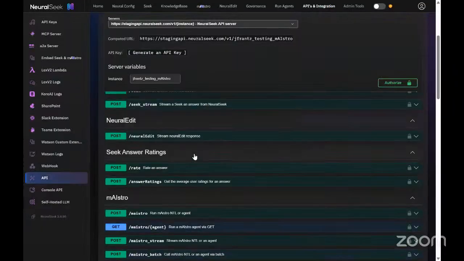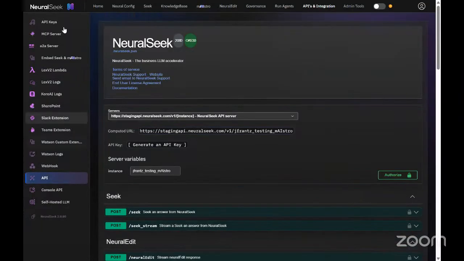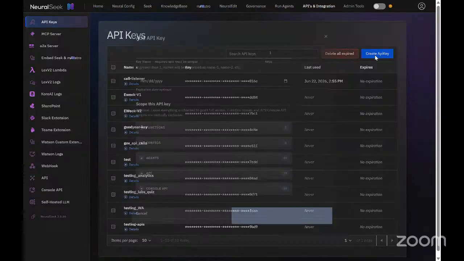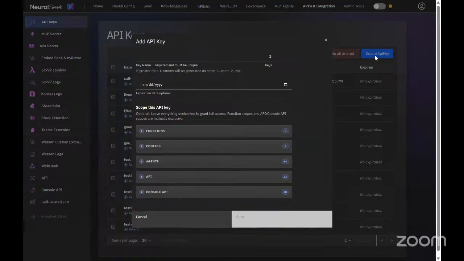We've made quite a few UI visual updates when it comes to the API screen. We can see quite a few different extensions here as well. But sticking with the top for API keys, what we want to showcase is this screen has gotten a bit of an update. It looks fantastic. So we can delete all of our now expired API keys, but we can also create a key. And this will bring up a new panel for us to be able to add an API key name.